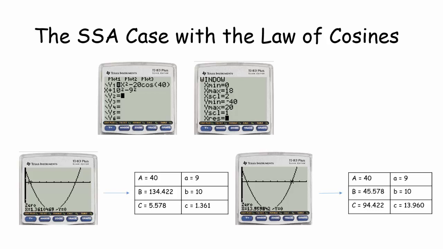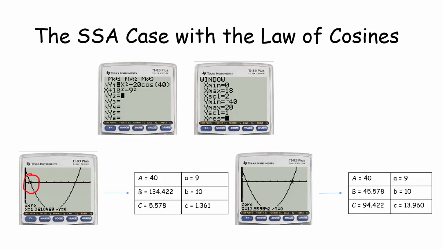I see that this quadratic equation has 2 positive real roots, which means that there's 2 positive real numbers that we're going to get for c, and that means that there's 2 triangles present. If one of these roots was negative, that wouldn't make sense in the context of this problem because side c is the length of a side of a triangle. So if I had 1 positive root and 1 negative root, then I would only have 1 potential triangle. If there were no real roots at all, that would correspond to the case where there's no possible triangle. So you see I found this 0 here.